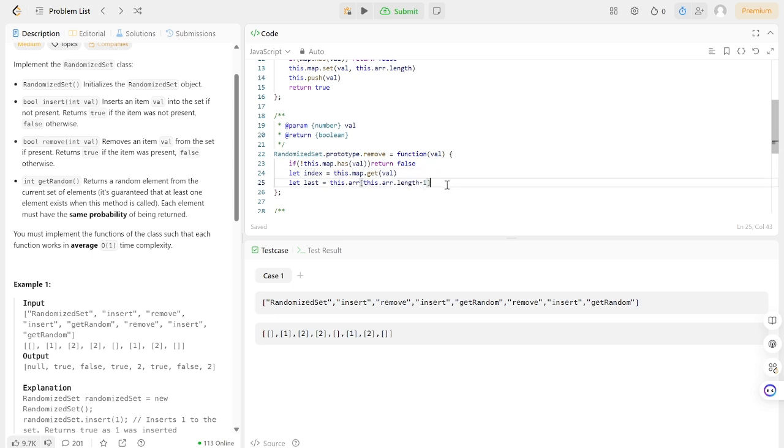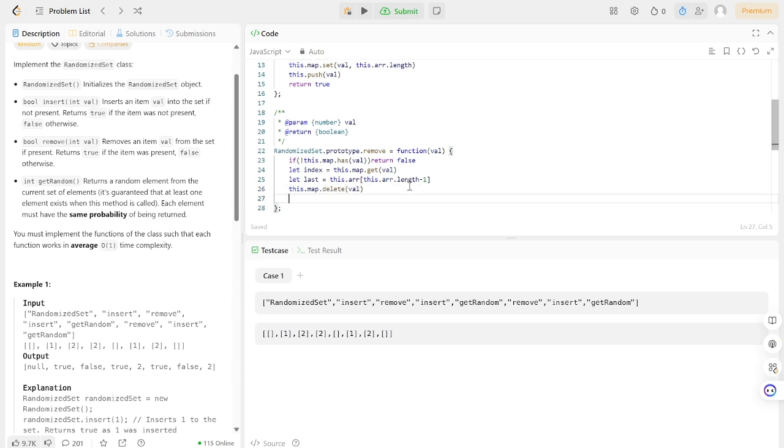Now we delete from the map, so this.map.delete(value). Then we check if the index position of the value to be deleted is not equal to the last position of the array.